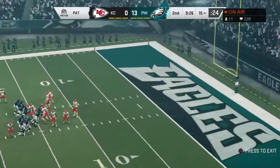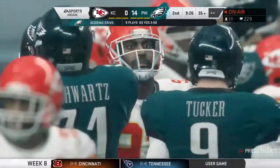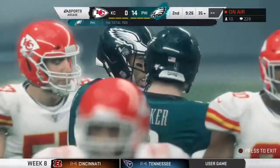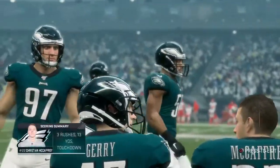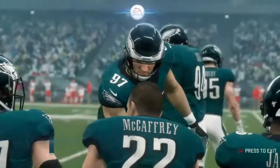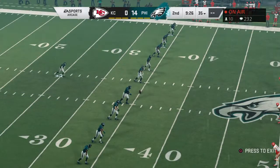Just think about halftime. If that's all he gets, he'll just sit there at the half and think, all right, 2 already. I can get some more. And it'll be encouraging his offensive line to create some space. So that drive, 80 yards, 9 plays. And the last play on the drive, the touchdown run from Christian McCaffrey.